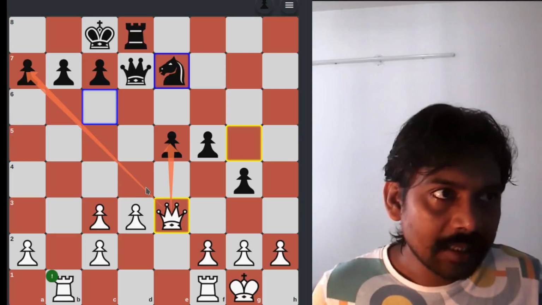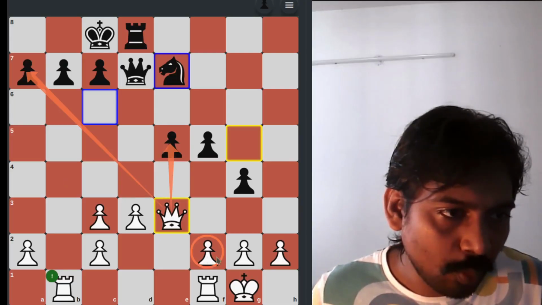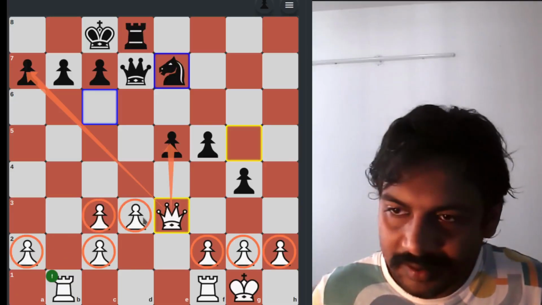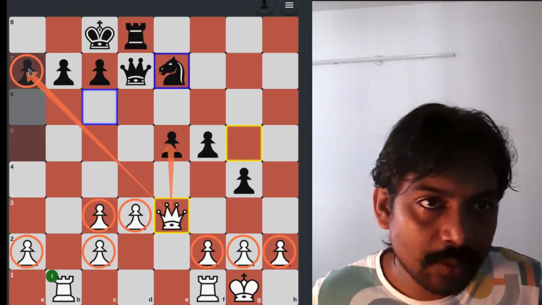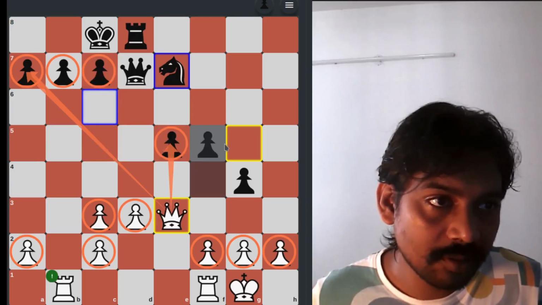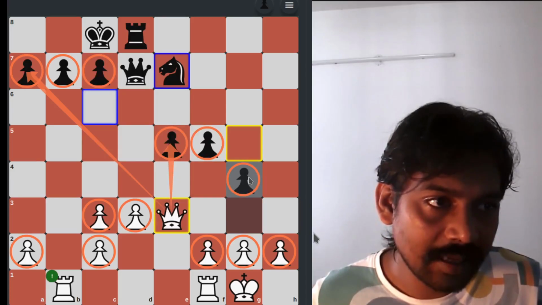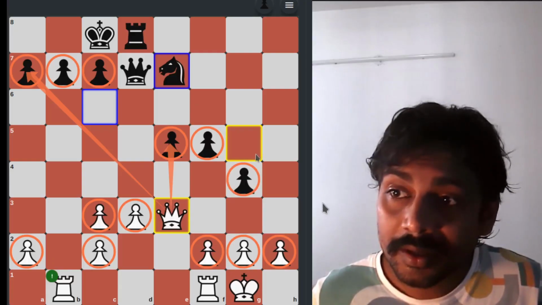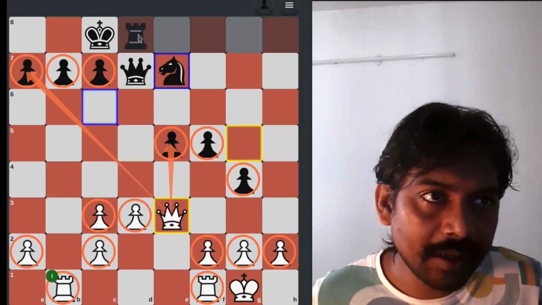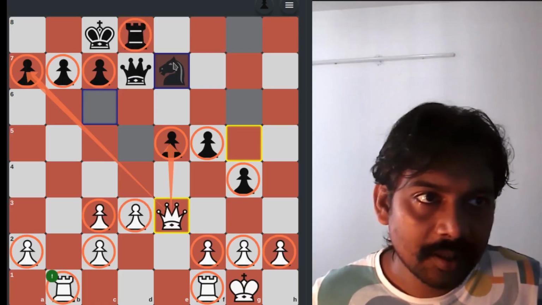As you can see, I have 1, 2, 3, 4, 5, 6, and 7 pawns. My opponent has 1, 2, 3, 4, 5, and 6 pawns. I have 2 rooks. My opponent has 1 rook.